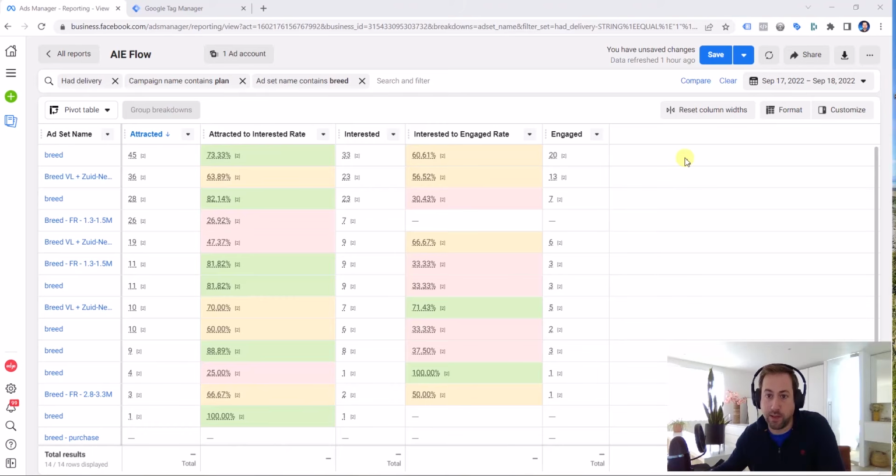I guess it will take about half an hour to create all the custom events and to build the report we're seeing here. So the first thing we need to do is create the 3 custom events in Google Tag Manager. So we'll have to navigate to Google Tag Manager and open the website container.